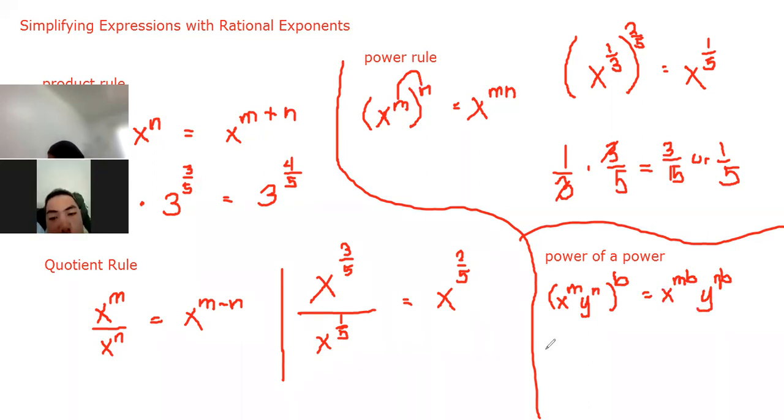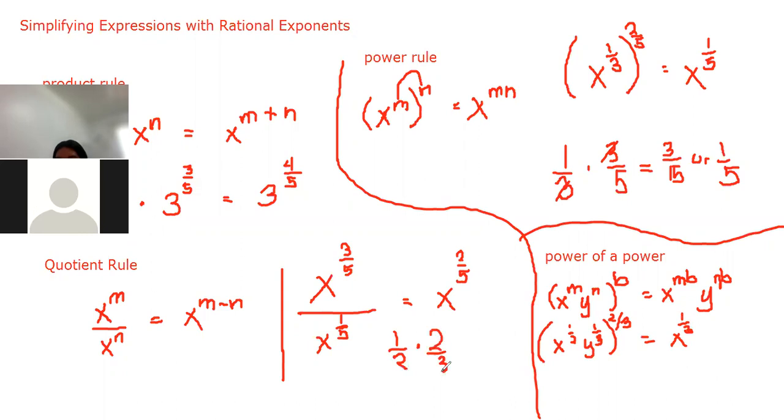So, kung gagawin natin siyang rational, halimbawa, we have here x raised to 1 half, y raised to 1 third, then raised to 2 thirds. Okay? So, pwede tayo magkasagot. Itong multiply natin 1 half to 2 thirds. So, magkaroon tayo ng x raised to 1 third. So, sir, paano naging 1 third dyan? So, tandaan natin 1 half times 2 thirds. Kasi, pag mag-multiply natin ito dito, cancel natin ito, cancel natin ito, si 1 third ang matitira. Then, ang katabi naman niya is si 1 third times 2 thirds, then 3 over 9. Or, ang 3 over 9, that is 1 third. Okay? So, 3 over 9, that is also 1 third.